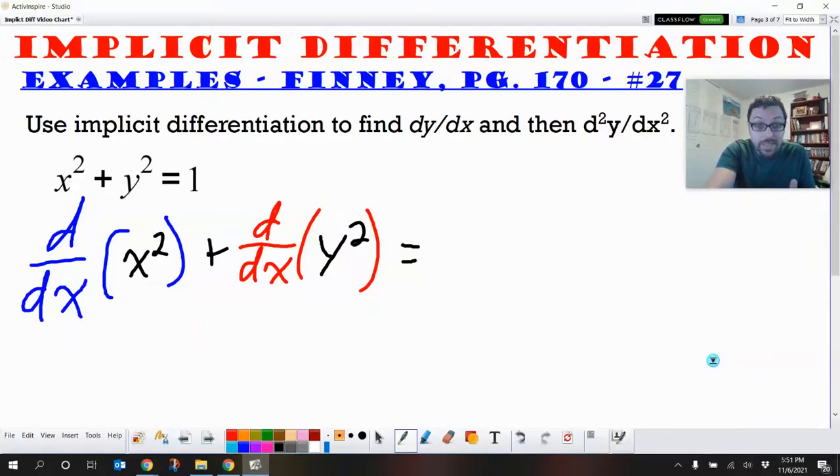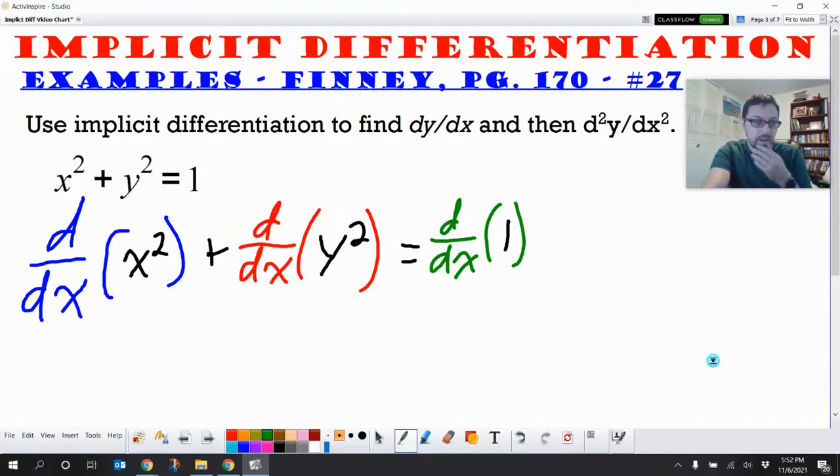And that means, we've kind of been skipping over it, but we also have to find the derivative of the other side as well. Think about it like multiplying both sides by something: we're doing the derivative of both sides of this equation. So implicit differentiation is really just like solving equations. So I want to find the derivative of x squared. Easy peasy, lemon squeezy. That's 2x.